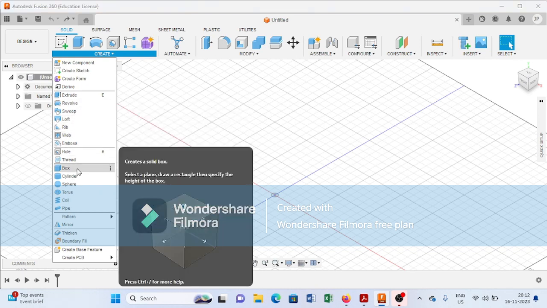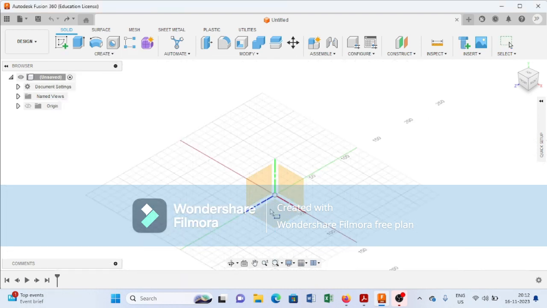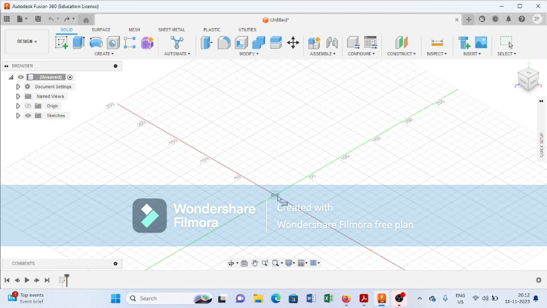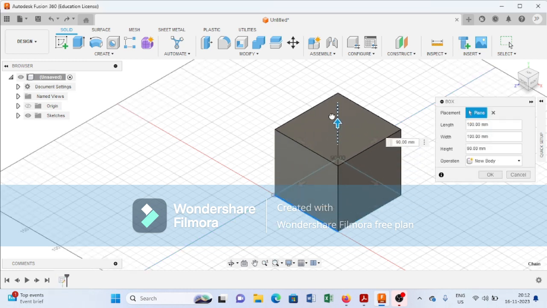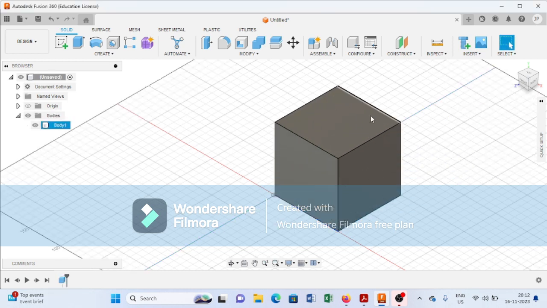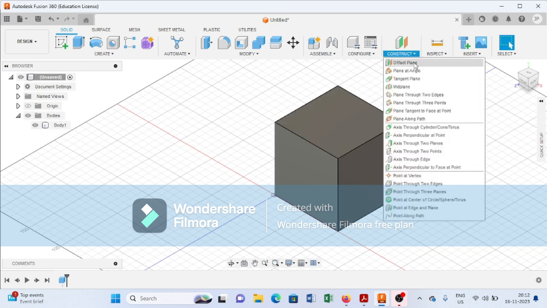Here I will create a box with the help of the box command. Let's say I created it. Now if we want to split this particular body into two parts, for that we will create a mid plane.